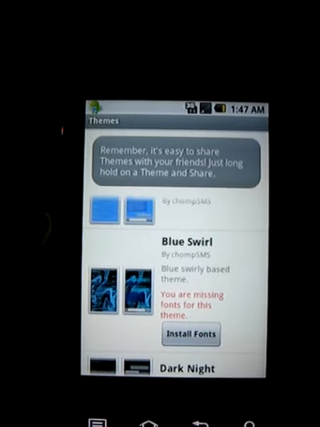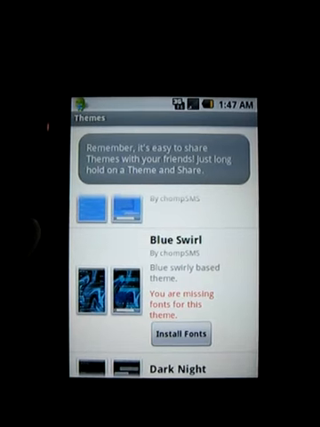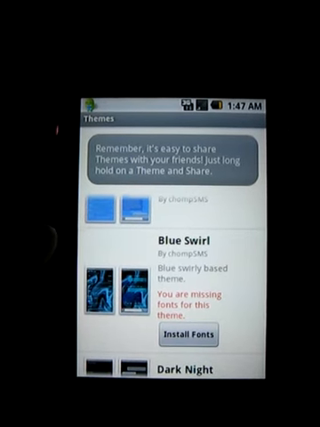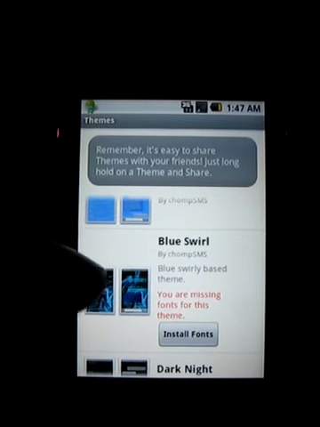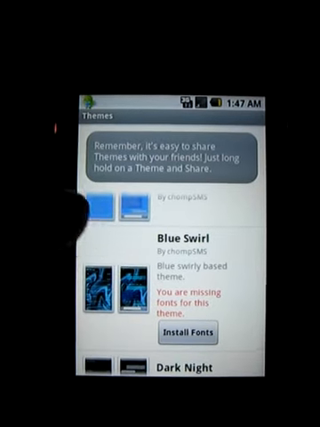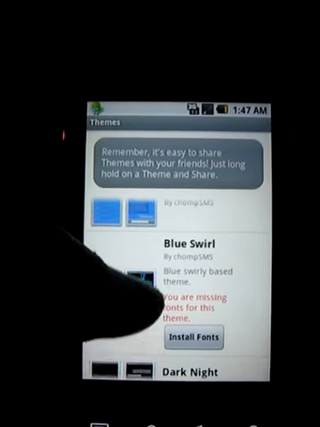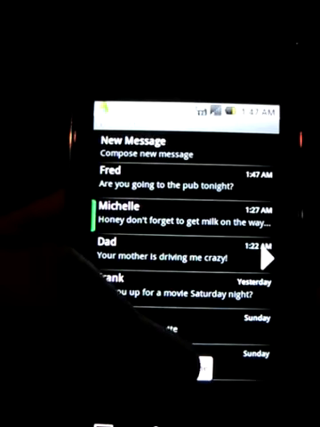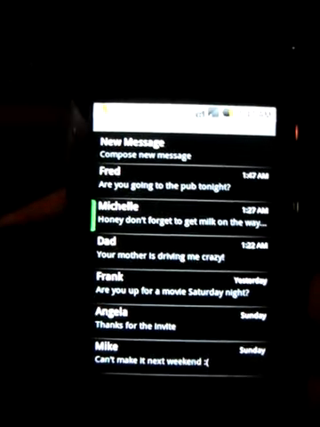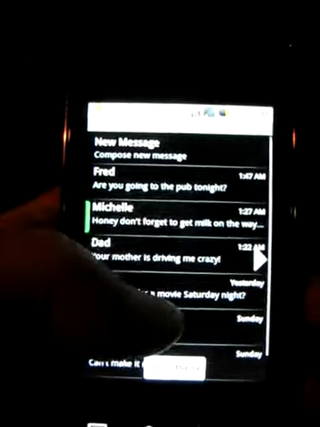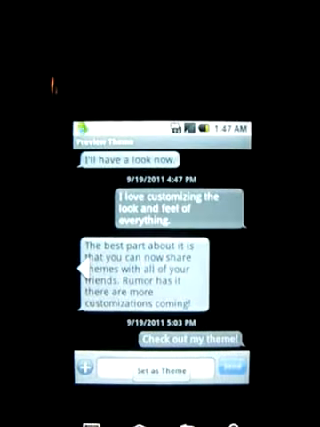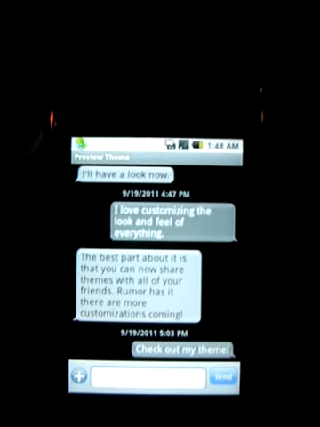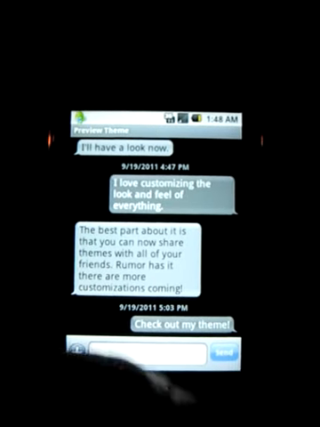Blue swirl looks the coolest, but if you're trying to drive and read the conversation, I found that it's actually kind of difficult. So if you're just laying around and you're looking at it, it's not that bad, but I don't recommend it. I like Dark Knight. This is my favorite. So it'll give you an example of what it looks like. And then if you scroll over, it'll show you what the text looks like. So basically, it's a black background with gray conversation bubbles.